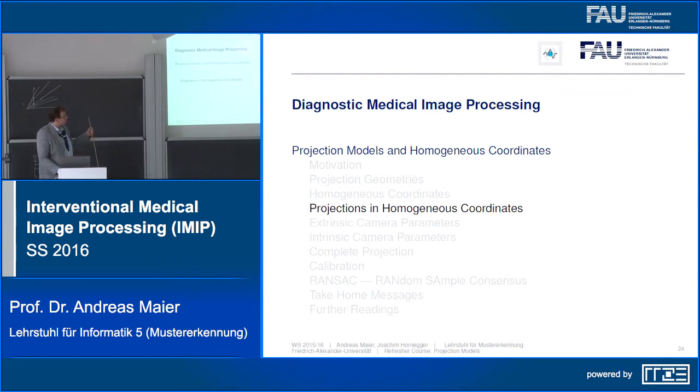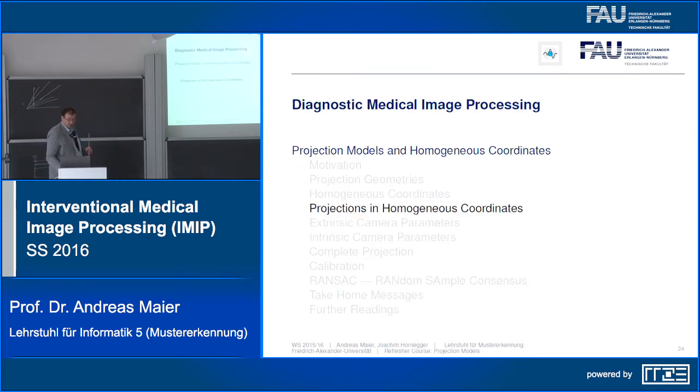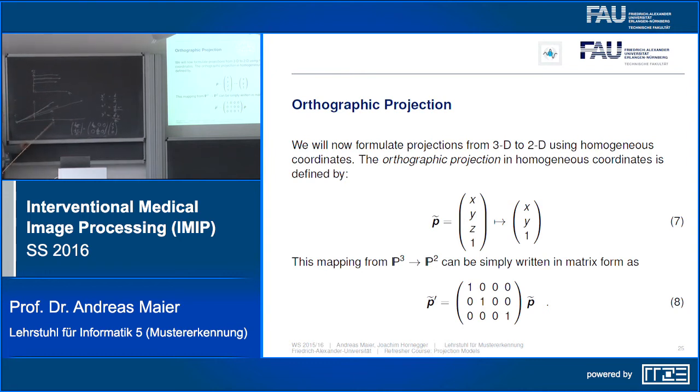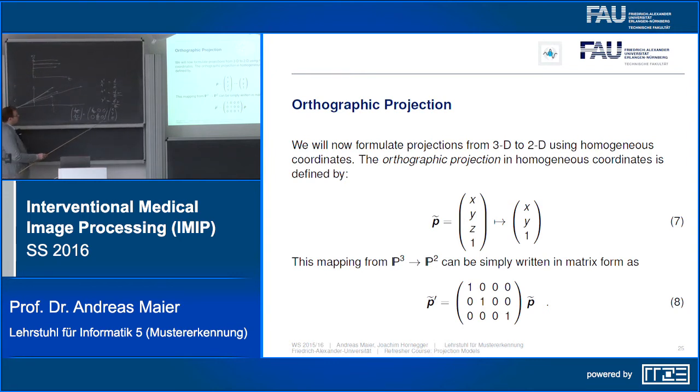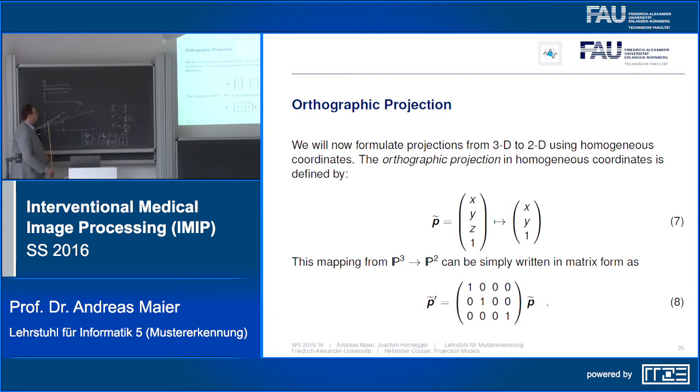Now let's use this for going back to our original problem. You remember our problem. Okay, so let's go back to our original problem. You realize we had this problem that we wanted to map our 3D point onto this point here. And we didn't find a projection matrix here, so we had trouble doing that.